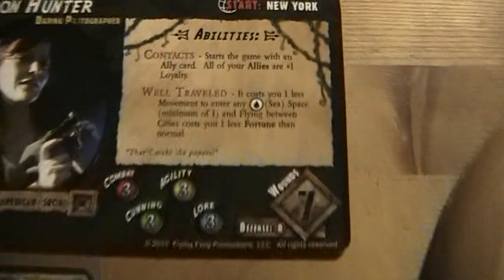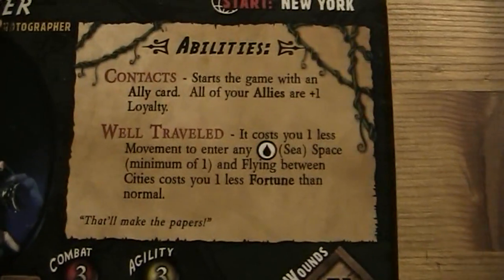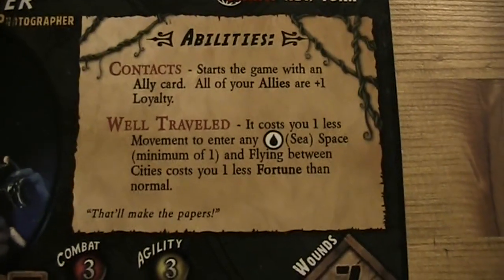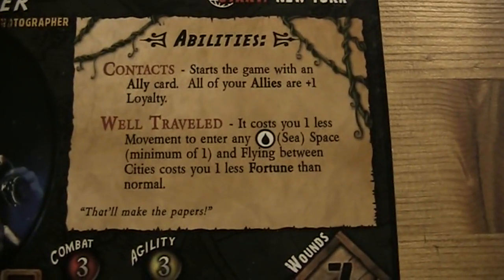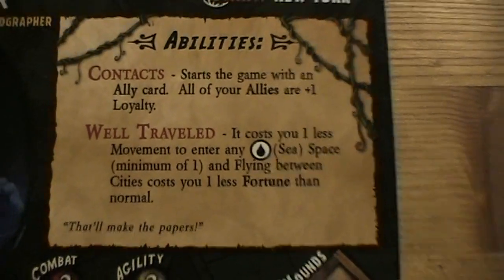Okay. And then we got well-traveled. It costs you 1 less movement to enter any sea space, minimum of 1, and flying between cities costs you 1 less fortune than normal. Very good.